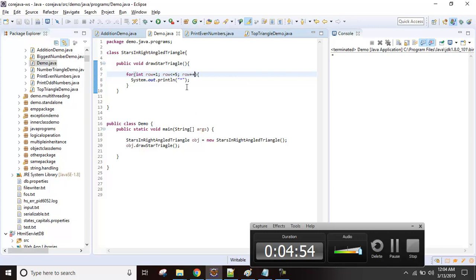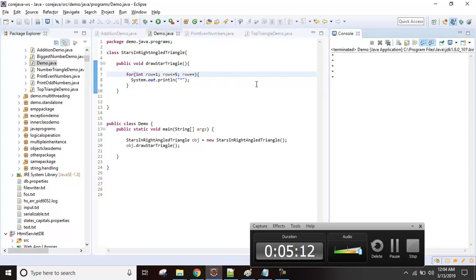Now if you execute this, what is the expected behavior here? In every count, it should display the stars. So in first count it is displaying one star, in second count it is displaying one star, but this is not the expected.